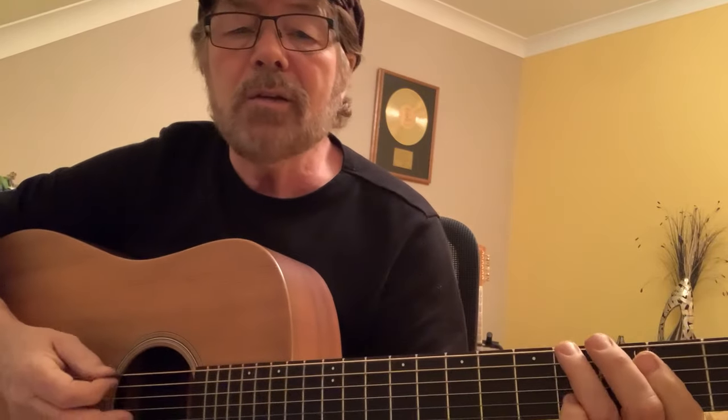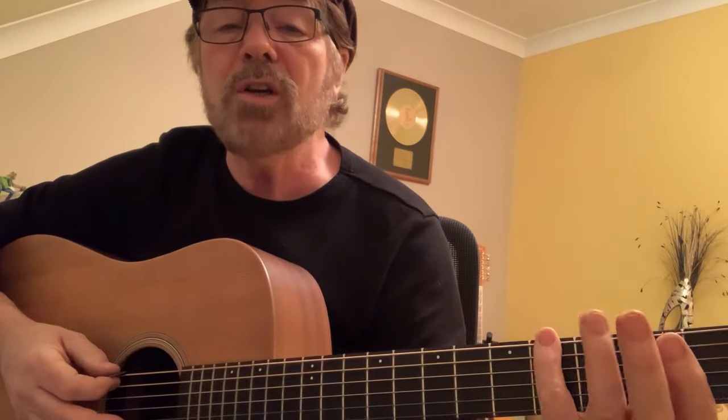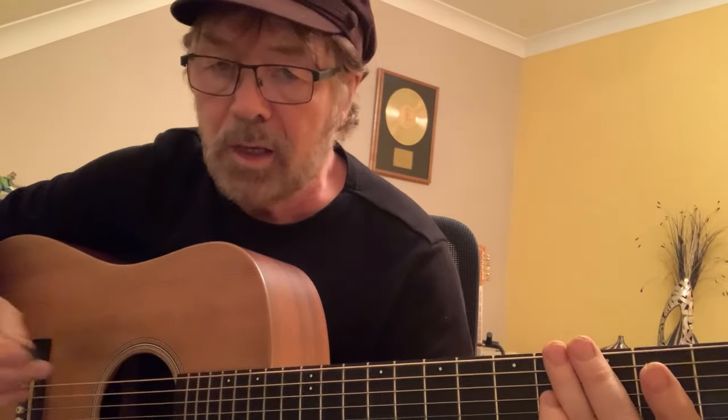And for the notes that you're going to play at the fourth fret, you can either use your third finger, 1, 2, 3, or you can use your fourth finger, whatever you want. Don't use your second though. Use your third or your fourth, whichever you find easiest to reach with. In this particular thing, it doesn't matter. Preferably your third if you can do it, your fourth if you can't. That's basically what you need to do.